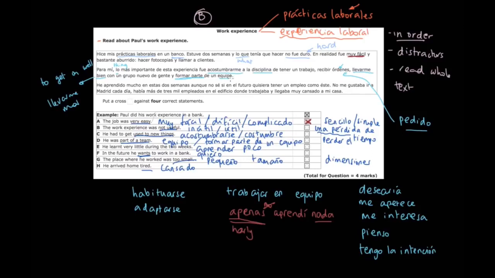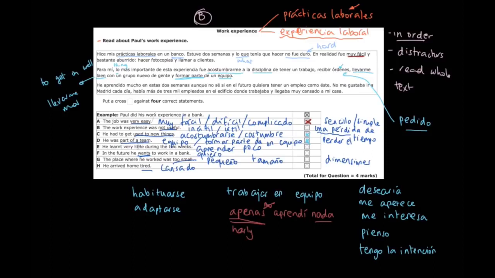So, what have we got here? We've got getting used to new things. That is one. And remember that we anticipated the verb acostumbrarse. And also being part of a team. Okay, so we've got two in the same sentence. So we've got three answers already. That doesn't mean we're right. We would need to wait until the end to double check. And let's continue reading. But first of all, let's familiarize ourselves again with the last four statements.